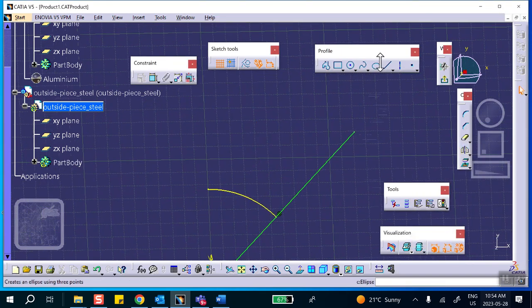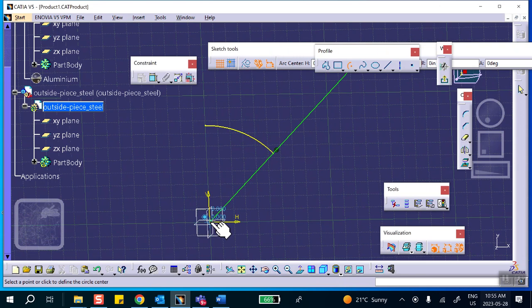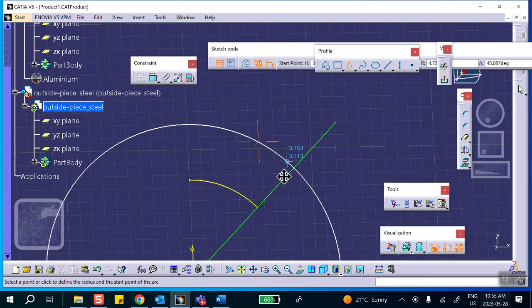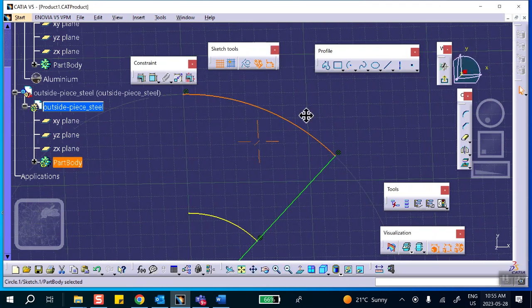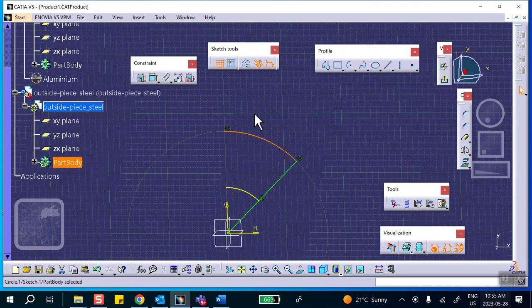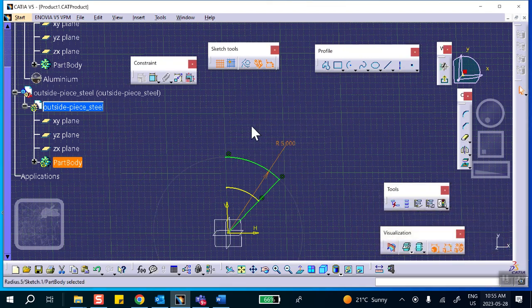And the circle, an arc basically. Okay, the center is here. It starts there, goes there. All right. And this radius is 5. Radius is 5. Okay.